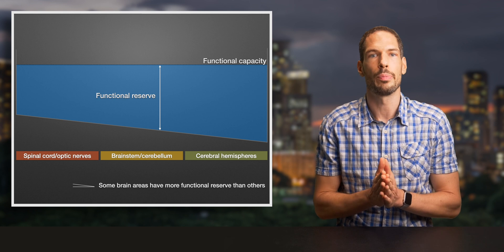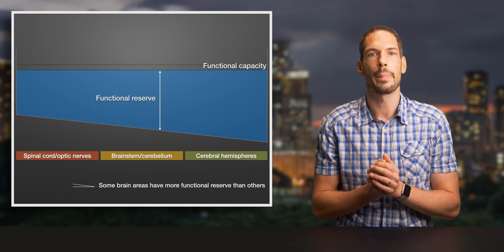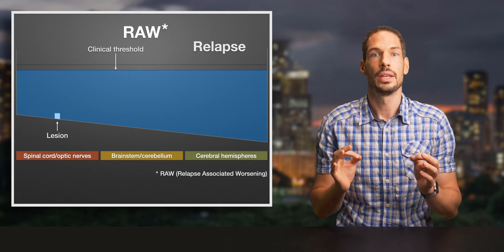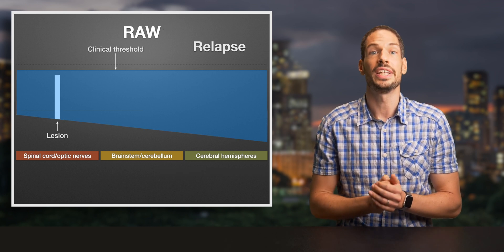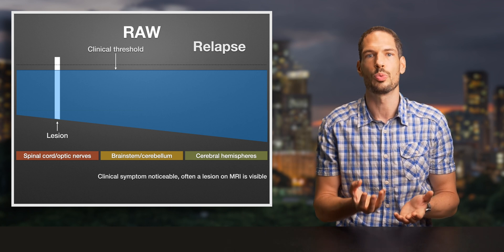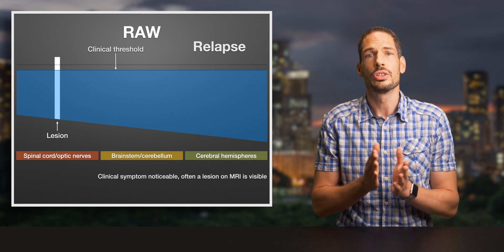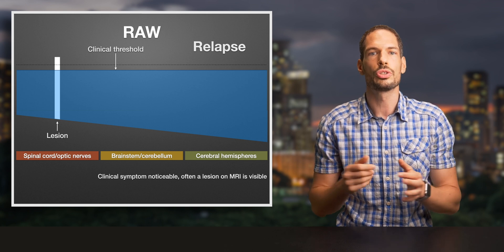The functional capacity of the brain is often measured by brain volume — in our model it is represented by the amount of water in the pool. When the brain shrinks, functional capacity is reduced and therefore functional reserve gets less. In MS they distinguish worsening due to neuroinflammation during a relapse and worsening due to neurodegeneration. In the topographic model, lesions are represented by stalagmites rising from the bottom of the pool. The water surface represents the clinical threshold, so peaks that break through the water surface cause noticeable symptoms.